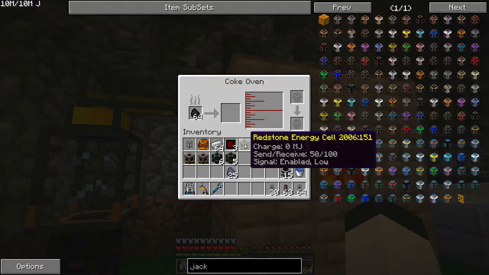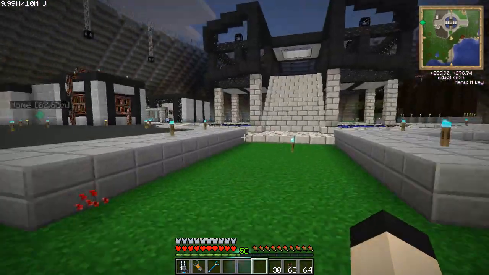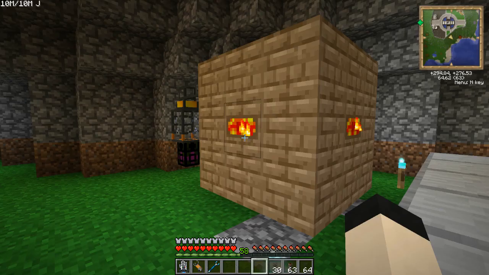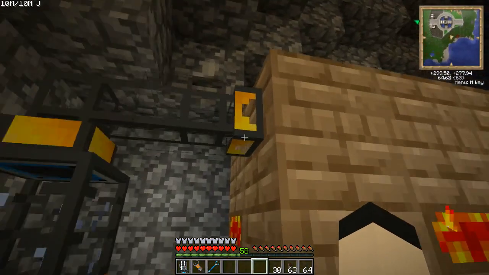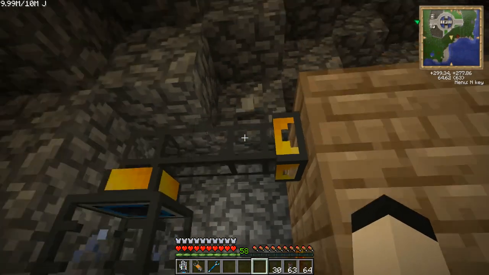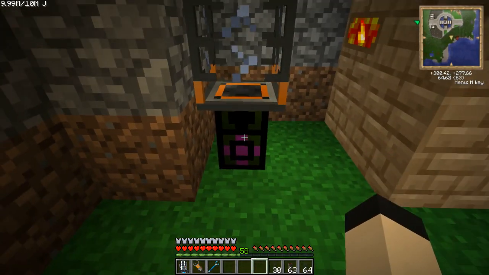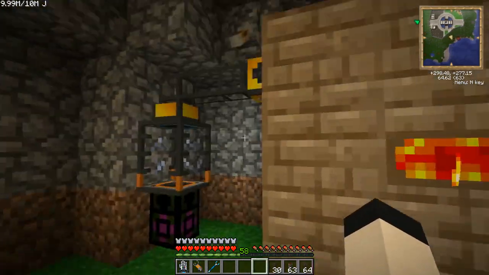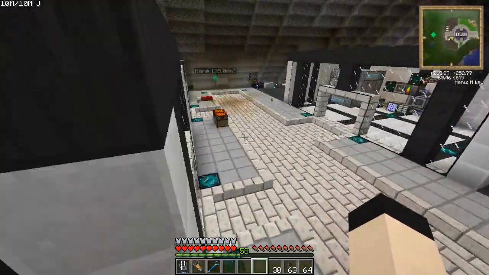Speaking of which, this right here, it's the coke oven. I have cabling going the whole way from over there, turning coal into coal coke. And basically, I have this set up back here, which is a liquid duct pulling out the stuff into a portable tank, which is set up to automatically eject into a waterproof void pipe. Because I looked through and I couldn't find anything I actually needed the creosote oil for, so I'm destroying it.